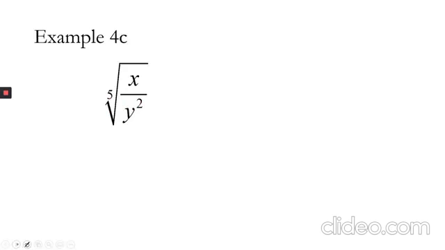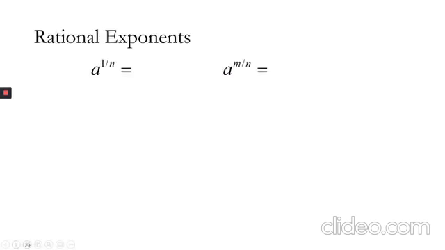We're going to skip example 4c. We'll come back to that eventually. A couple other things with rational exponents. Rational exponents are exactly what they sound like. This just means there's a fraction in the exponent. There's a couple ways that we need to be able to rewrite these, and you're going to see how this is helpful. Different people do these problems a little bit different ways. So if you've done this a certain way in a previous class, absolutely keep doing that. If you don't necessarily have a system, here's what I'm going to encourage you to do.